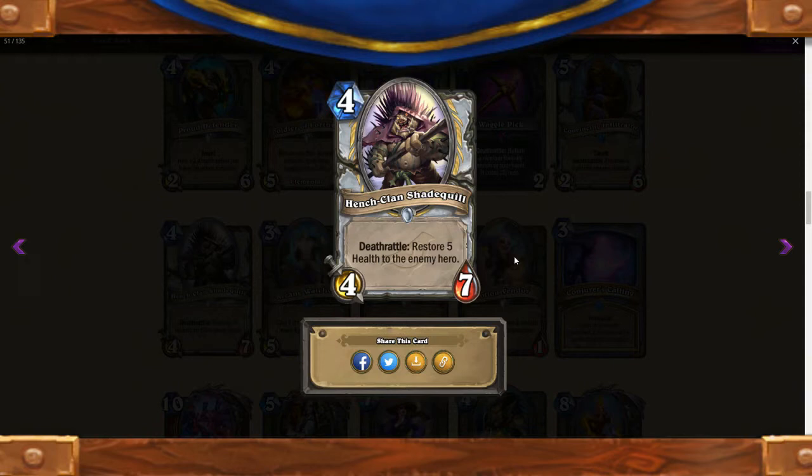But this could be also played in a non-silence deck, or may I suggest a Big Priest with Divine Spirit Inner Fire? So, all in all, good stats and a very juicy, chubby minion.